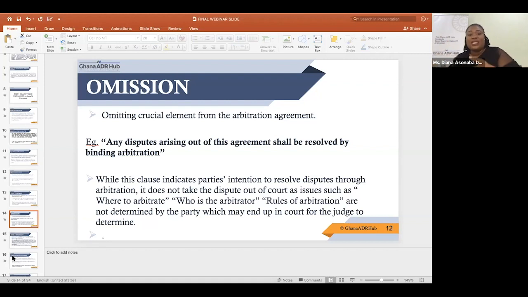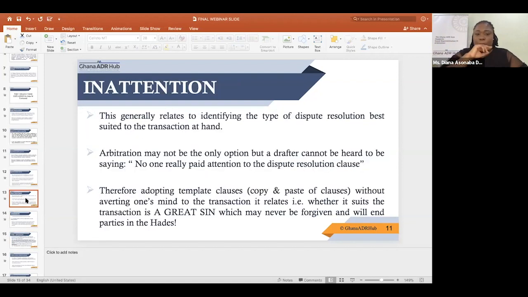But at that point, you realize that, looking at this clause, you do not state whether you want a sole arbitrator or a panel of 3. You did not state, for instance, where the seat of arbitration will be, so that by choosing the seat, it is the court of that place which will determine procedural issues. You've not decided the language, assuming it's an international arbitration. You've not decided the substantive law that will apply, especially when it's international arbitration. And everyone wants to use their own national laws as the applicable law, which then runs into a lot of disagreement. So again, the sin of omission is something you want to avoid.